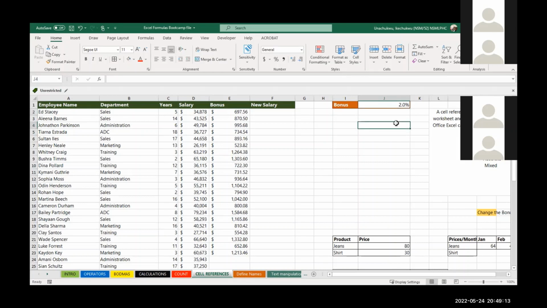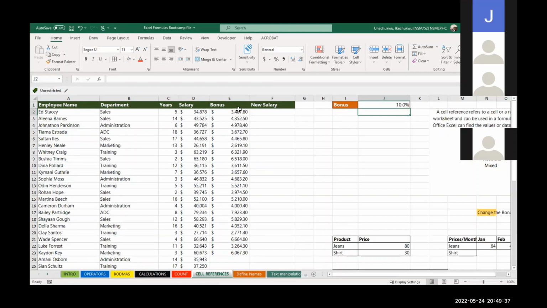Also, this data has become dynamic because if we change this 2% and make it 5%, automatically these whole values are going to change. Can you see? They all change instantly. And if we make it 10%, look at that. It all changes while you are changing this value here.